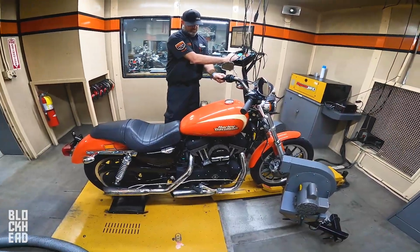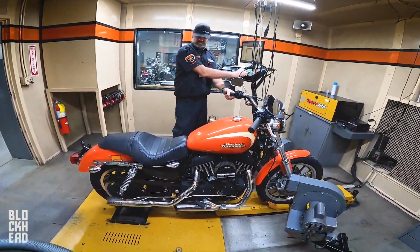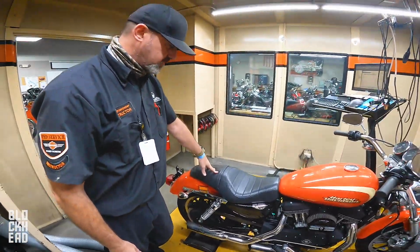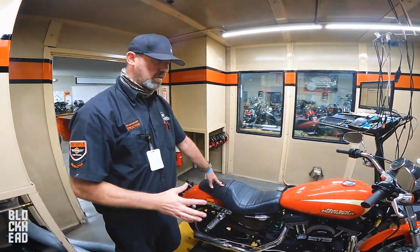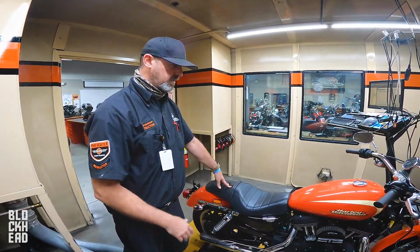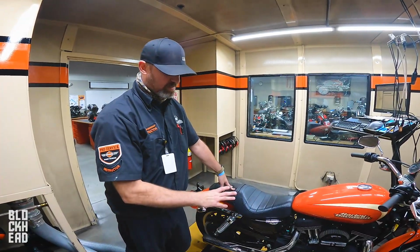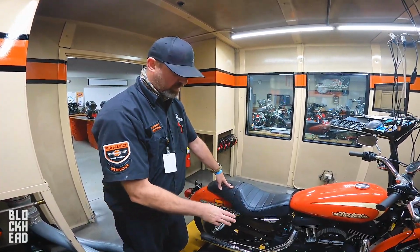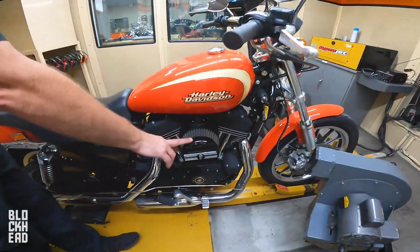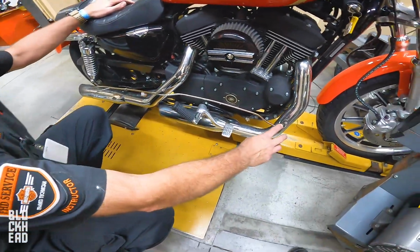All right, next up, what did you call this? Orange Crush? Yeah, we just called it the nickname Orange Crush. Nice. So this bike is a bike that we utilize for students to, number one, learn how to ride, and number two, perform dyno tuning on this with the Screaming Eagle Pro Street tuner. So this one has a stock engine, but it has the stage 1 slip-on, it has a stage 1 air filter, Screaming Eagle stuff.